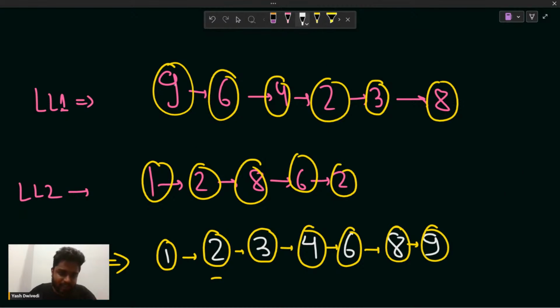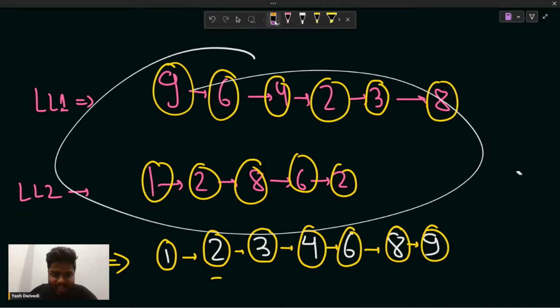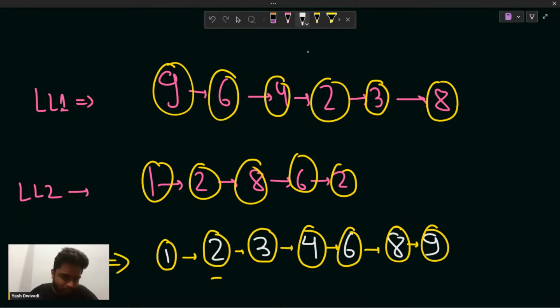Okay, so I will see both of the linked lists, and if an element is present in both linked lists, or in either the first or the second linked list, it will come in the union in ascending order. Is this part clear? You can see that 1 is present only in the second linked list, but it will come in the union because in the union you consider both the first and the second linked list.